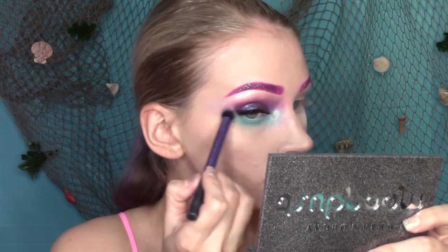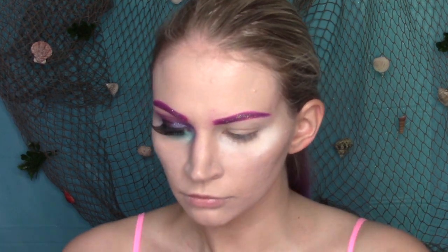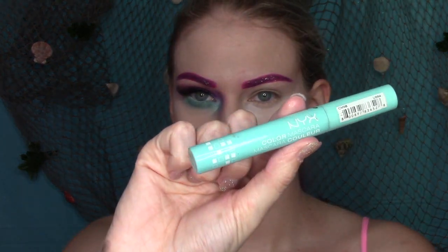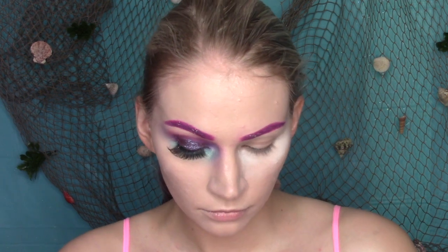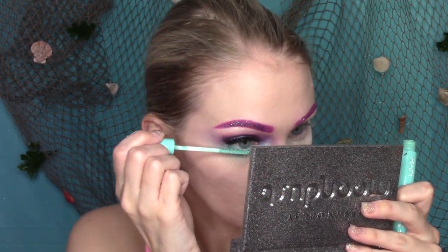Now back in with that dense blending brush just to blend any harsh lines away. Now we're going in with the NYX colored mascara in the color Mint Julep, and we're just going to be putting that on our lower lash line.